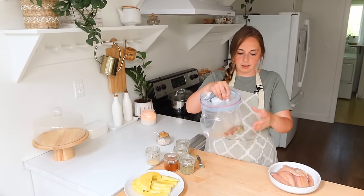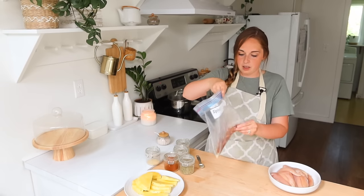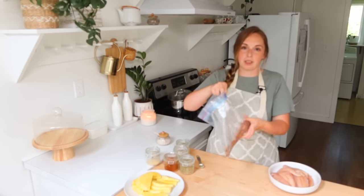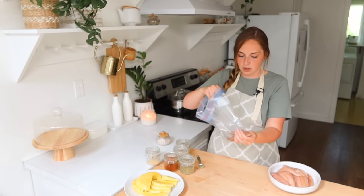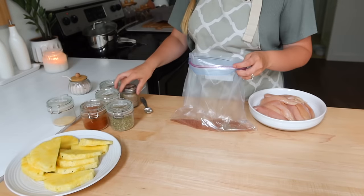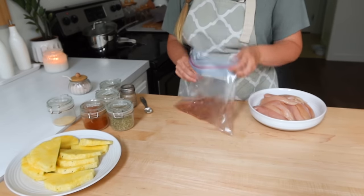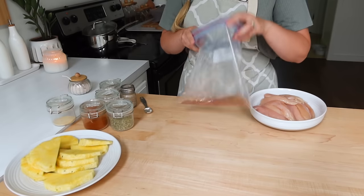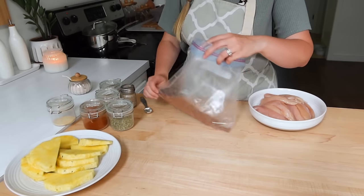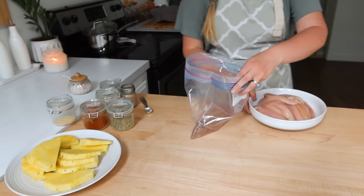But all we're going to do is take those spices, and we're going to go ahead and shake it around right in the bottom of the bag. So then all we have to do is put the tenders right inside of here and start to mix it all together. Okay, I grabbed my black pepper shaker just so I didn't have to go to the cellar for the moment. And I'm just shaking this all together. This already is so aromatic, just mixing these spices. And then I'm going to put my chicken tenders in here.